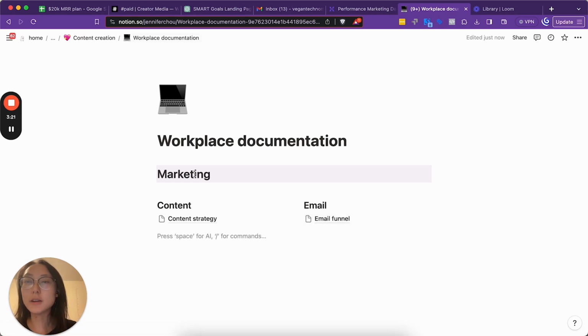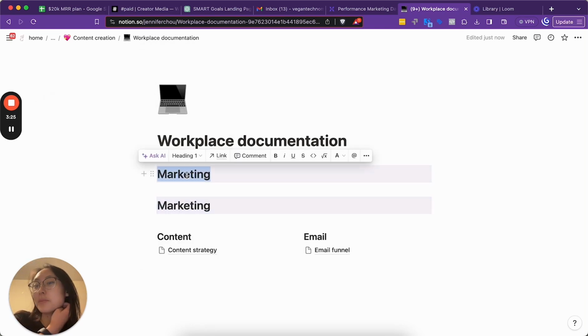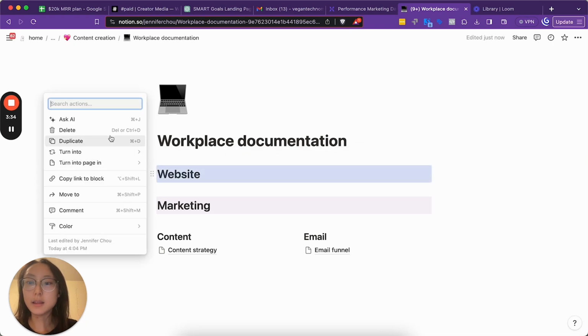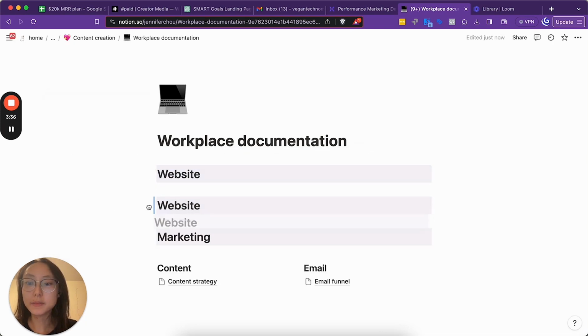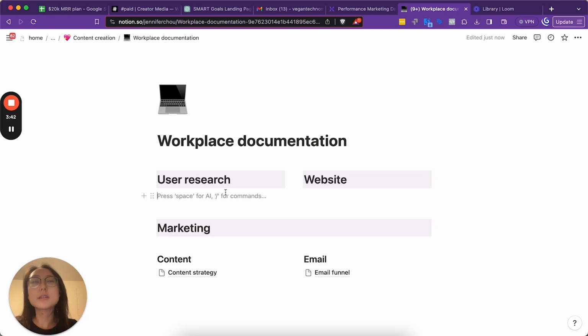Some of the other stuff I do, let me duplicate this one. I use purple because it's my favorite color, but you can use anything else as well. I also do some of the website stuff, so I'll put website and then duplicate. Let's say user research, and for my work, sometimes I document all of the data that I gather.